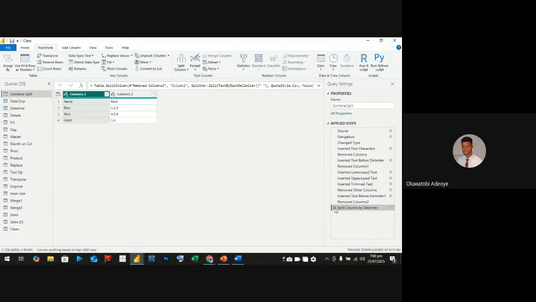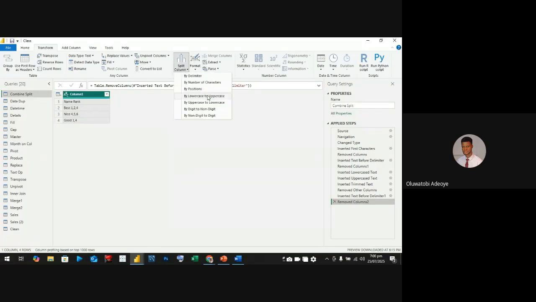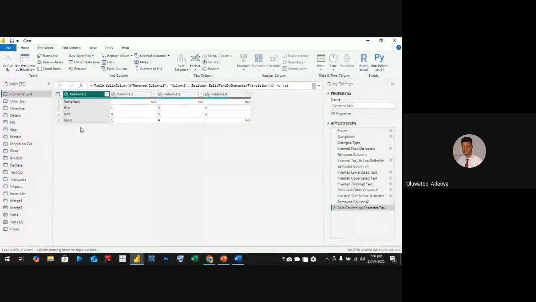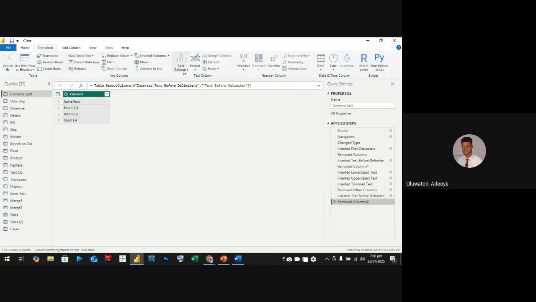We have done splits. So you can see split column, split by lowercase to uppercase, split by digit to non-digit. You can see this one is non-digit to digit. If I click non-digit to digit now, you will see that, I think I did it under all occurrences. Non-digit to digit. Oh, it's not asking my occurrence. Interesting. Okay. The uppercase to lowercase: there's no lowercase here, there's no uppercase here.